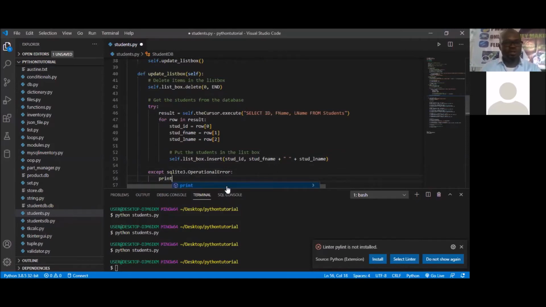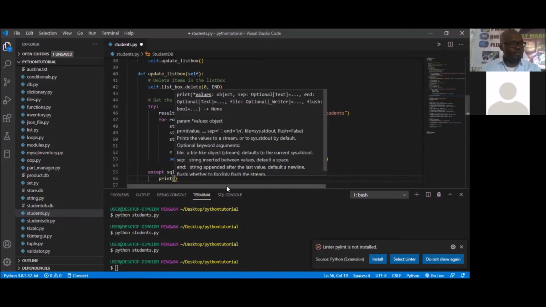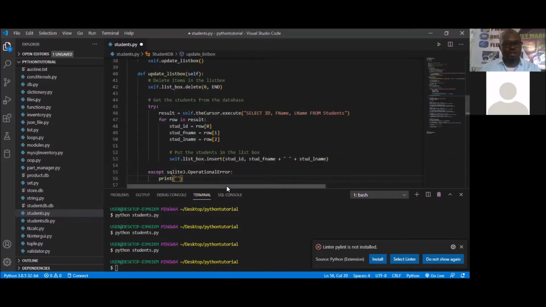That means if this operation is not able to be carried out on the database, we simply want it to print to us that the table doesn't exist. That's the message we want to be printed out.